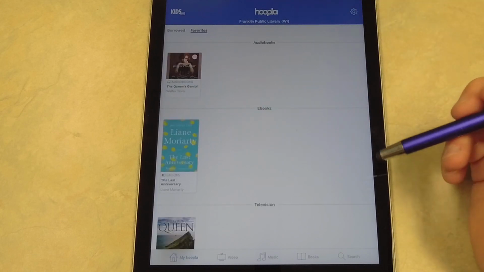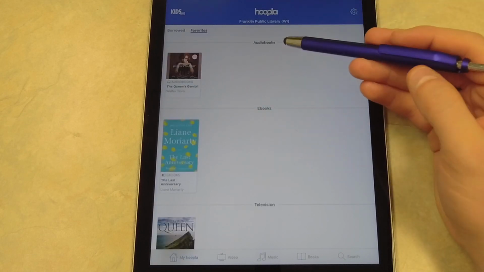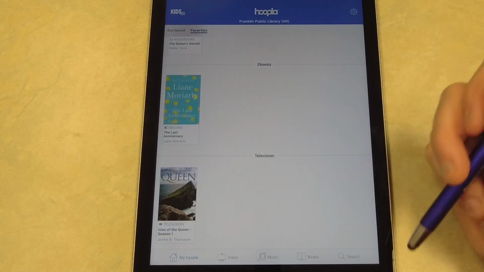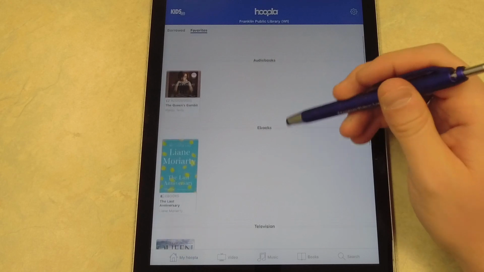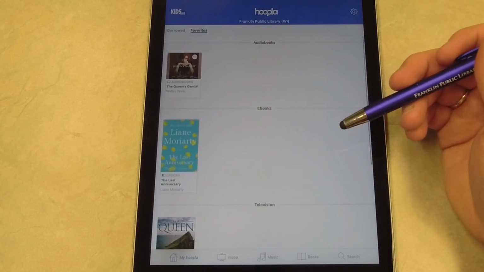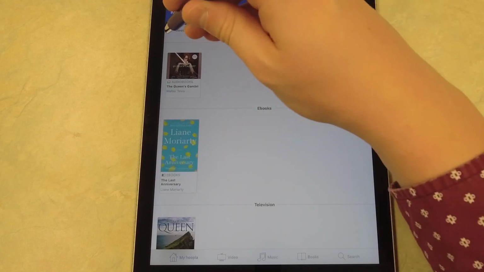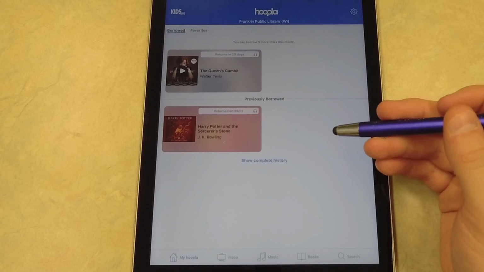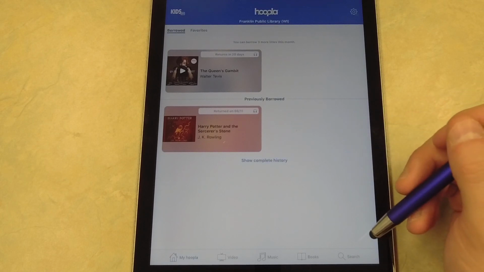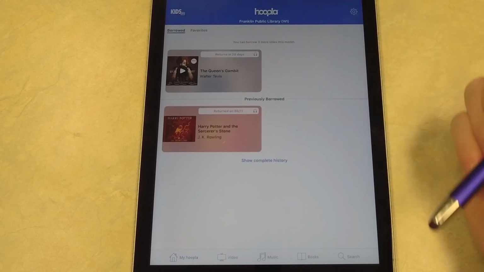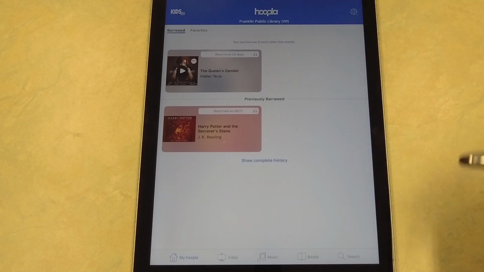Here are those favorites. So now I've favorited some stuff and it breaks it out between audiobooks, ebooks, television, music, movies, everything. So you can see there's the music. And you can kind of use that as a bookmark system to save things for later. There's a whole lot to do in this app. There's a ton of great stuff. Like I said, you get 4 checkouts a month. It'll display up here. I have 3 more because I checked something out. And it's totally free to use.